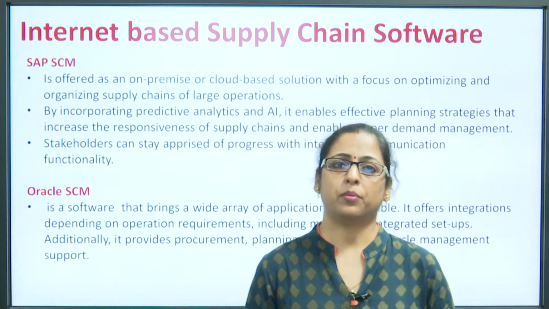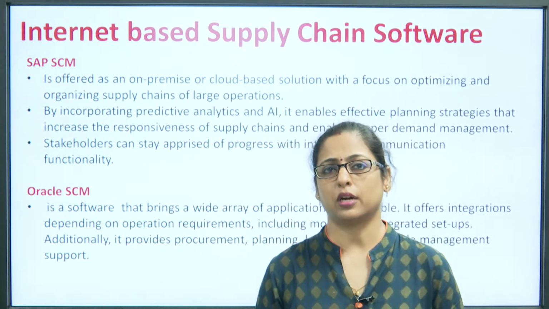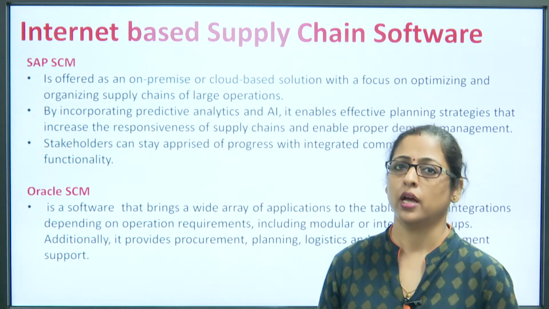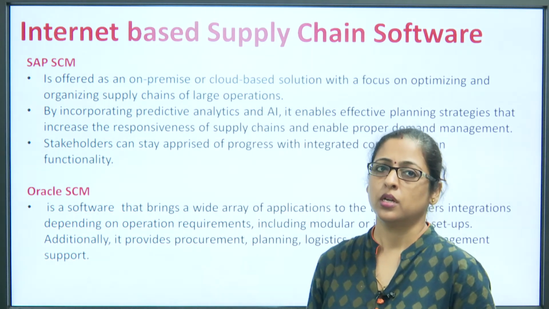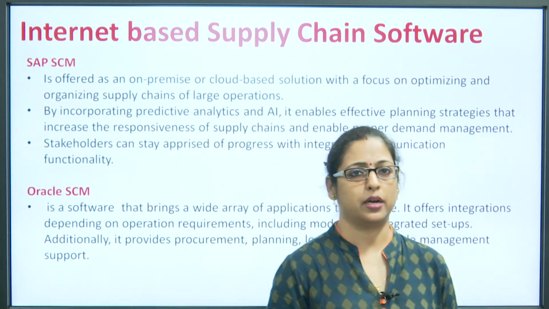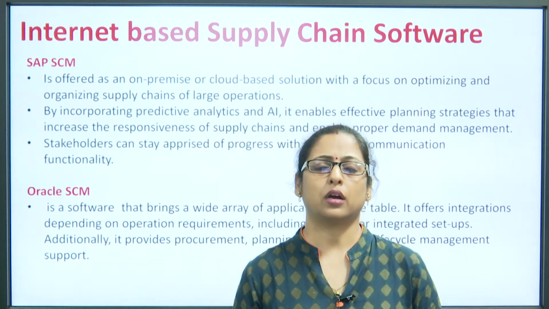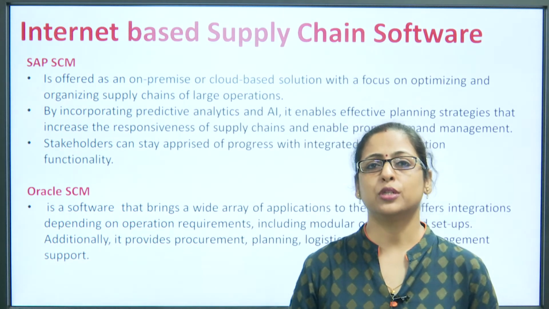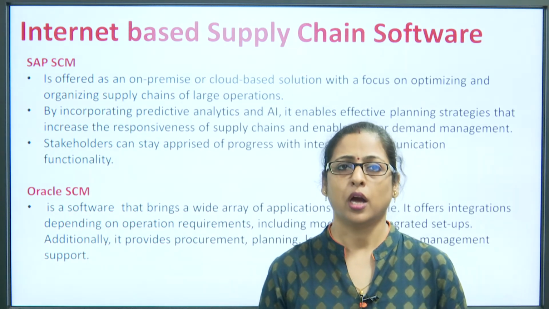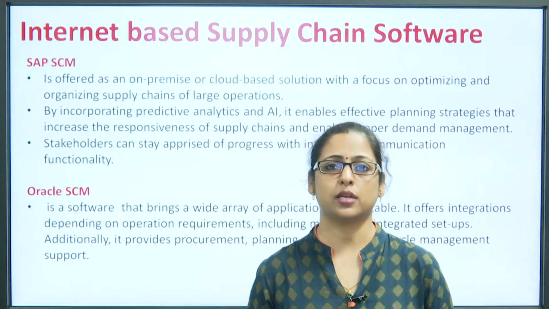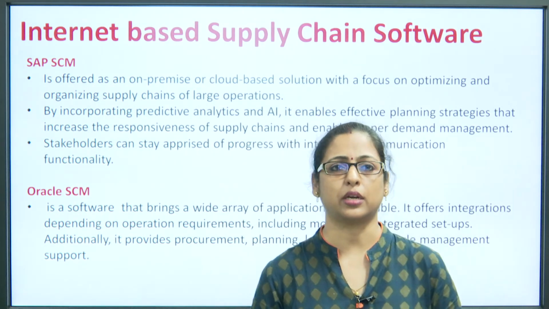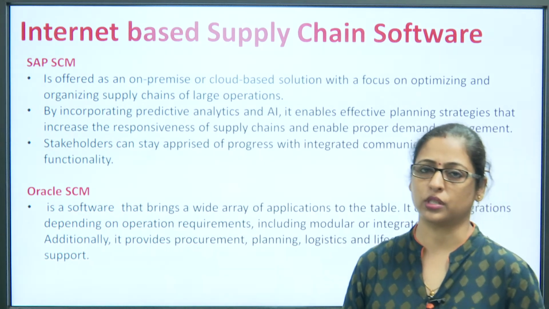By incorporating predictive analytics and AI, that means artificial intelligence, it enables effective planning strategies that increase the responsiveness of the supply chain and enable proper demand management. Stakeholders can stay apprised of progress through integrated communication and functionality. So, SAP is a tool where the company can leverage analytics and artificial intelligence to understand how customers behave and plan strategies in response to the supply chain processes.